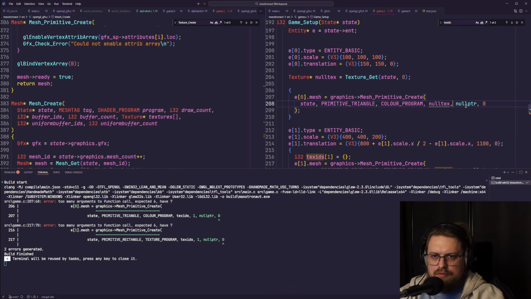No count. And it's the address of it because it's an array of arrays. It's an array of pointers. But for 0, well, actually I can't do that.